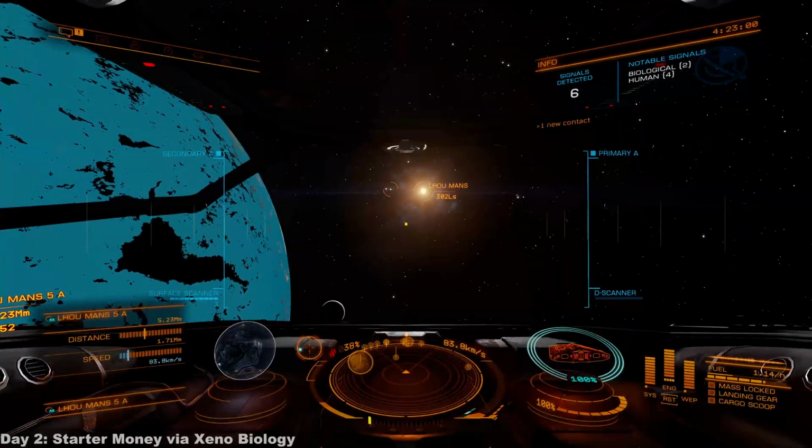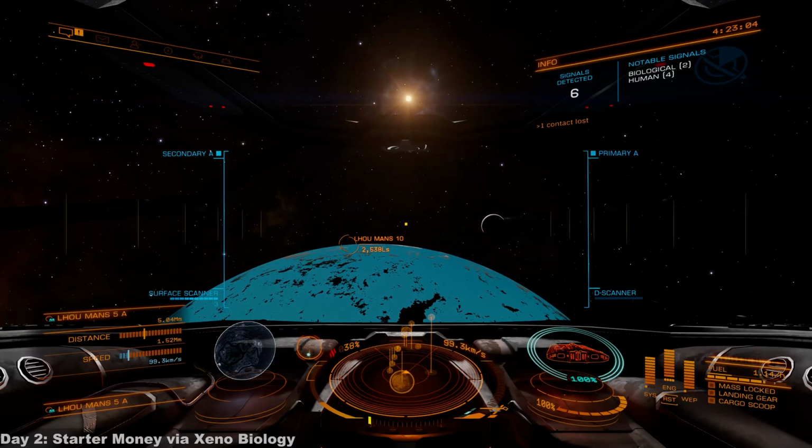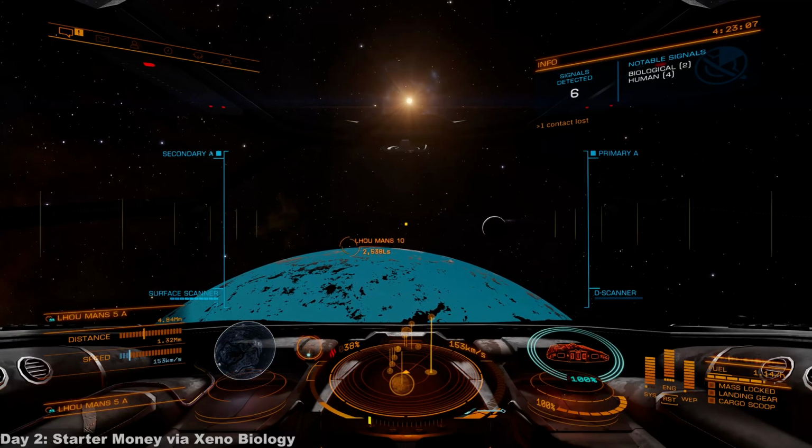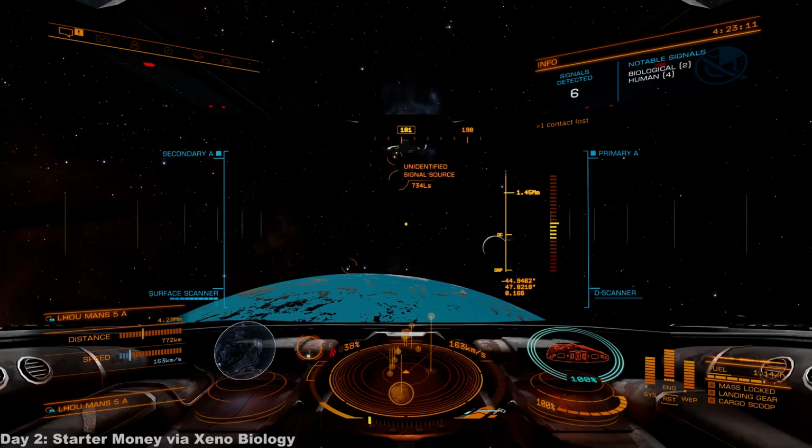So the sun's over there, so I'm going to go kind of along the top of the planet here. And I'm going to do this at 3/4 speed. I'm not going to go fast at all, but I'm going to go at 3/4 speed.